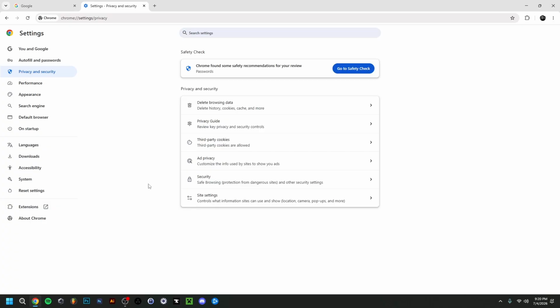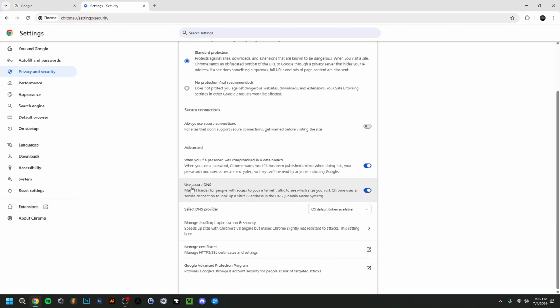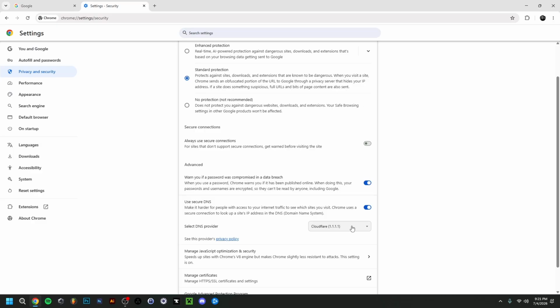Now once we're done with that, go down to security and scroll down to use secure DNS. Make sure it's enabled first of all, so it looks like this. This is disabled, this is enabled. But then we can also select the DNS provider, and here you want to select this to give you a drop down. Now you can alternate between these, but in most cases you do want to go for Cloudflare 1.1.1.1. Make sure you click that, and so now it will be saved. Once again, that is definitely the one that I would advise you to select most.